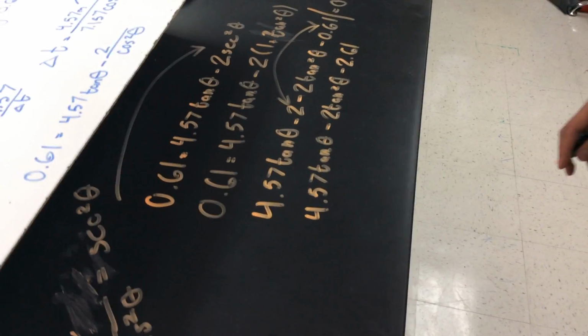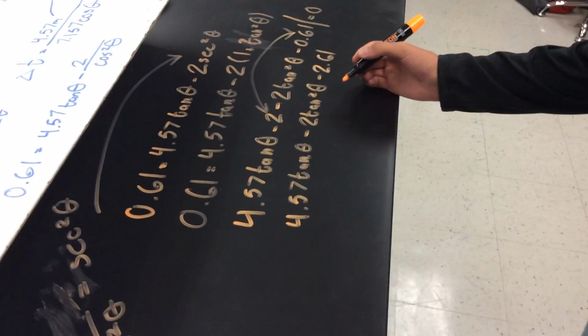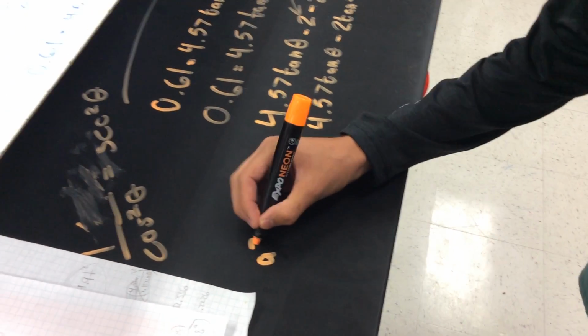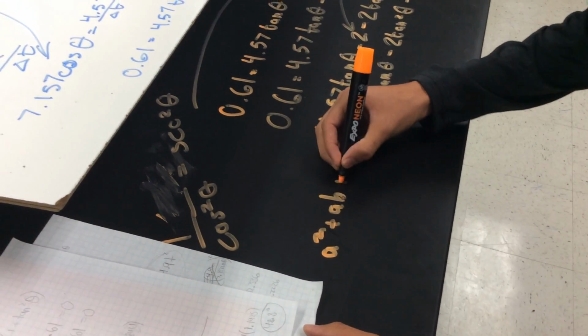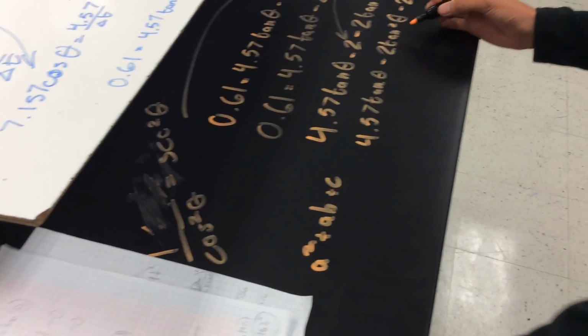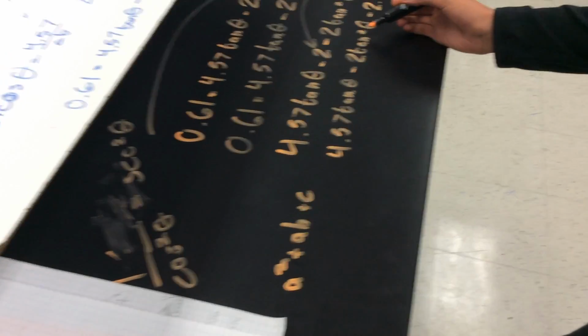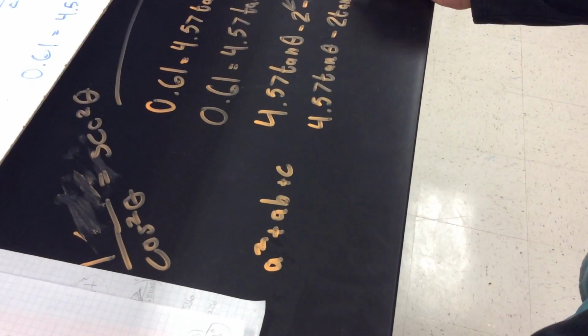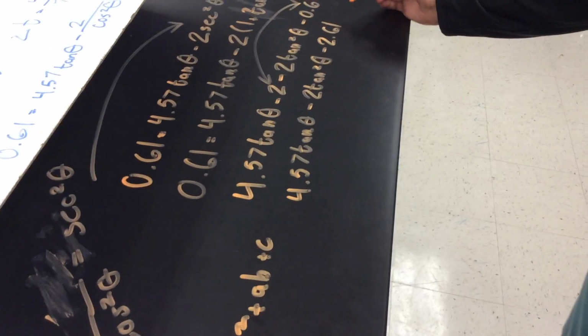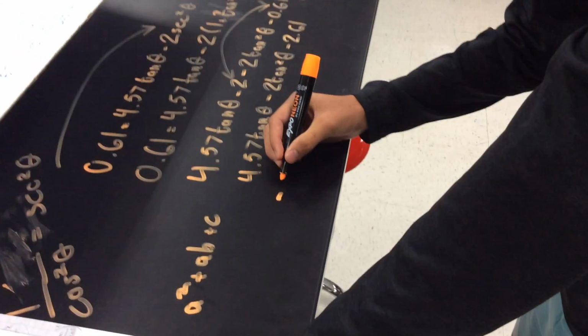In the sense that the polynomial is ax squared plus bx plus c. And you see this, that it's 2 tangent squared, and then a regular tangent, and then just a constant. So you're left with that squared, non-squared, and then a constant. So here you can continue simplifying with the quadratic equation, which I know is really stupid.